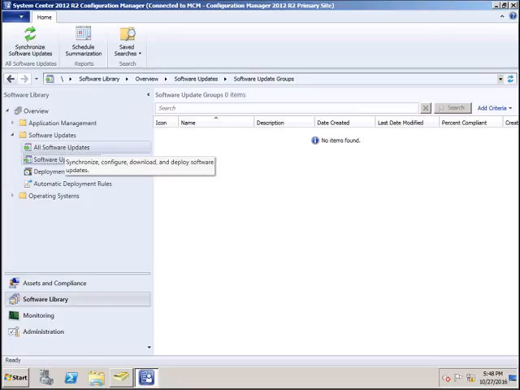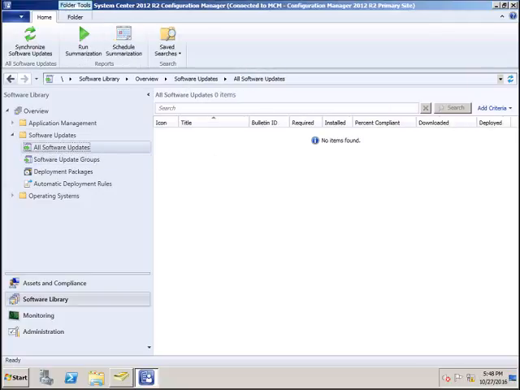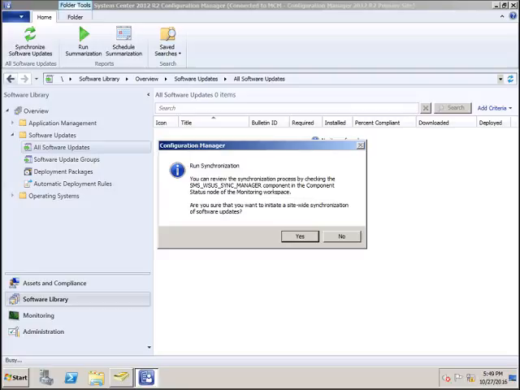Here you can see that you can run the synchronization manually. If there is an emergency where you want to run the synchronization, you just hit the Synchronize Software Updates button. It will immediately run the synchronization. It asks, are you sure you want to run it?